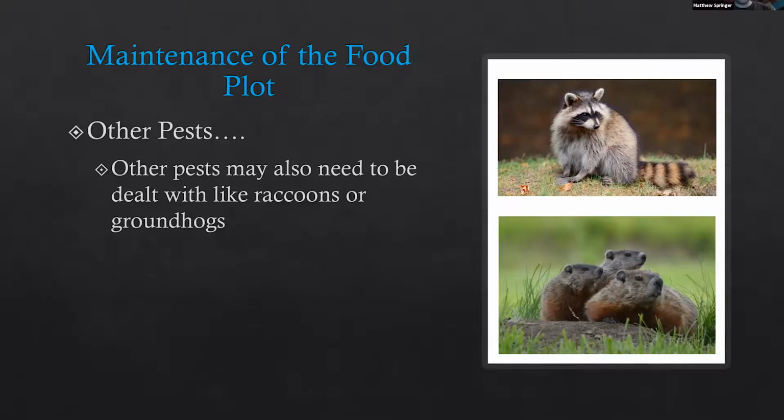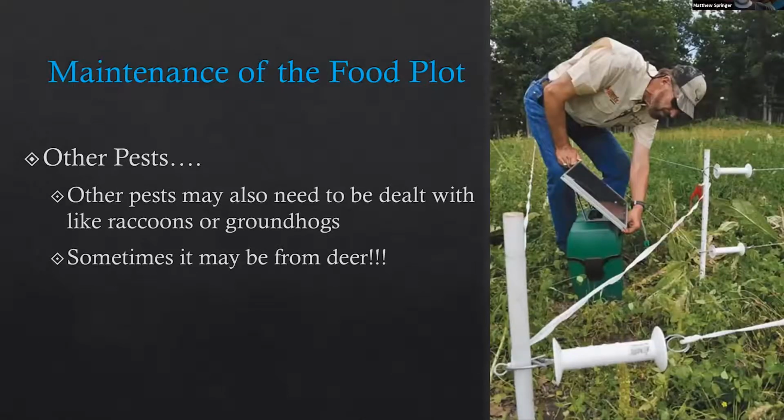And sometimes even the animals that we're trying to attract can be a pest, based on how quickly they browse down the plot. The scenario that usually comes up is soybeans. For the first 6 weeks after they come out of the ground, they're highly attractive to deer. If deer continuously browse them down and don't let them grow past the point where they can take that browsing, you're going to basically have no food plot left by the time hunting season rolls around. So you may have to invest in a temporary electric fence to try to keep them out for those 6 weeks or so.